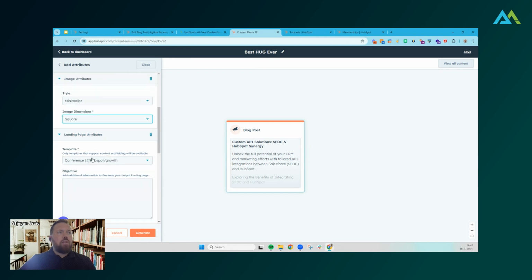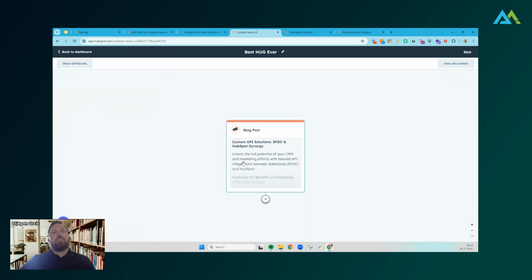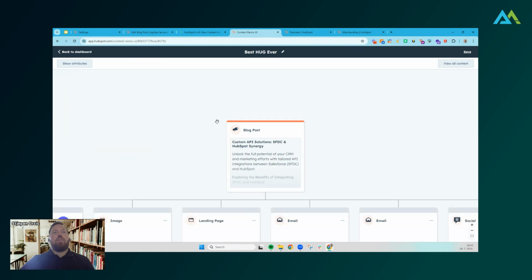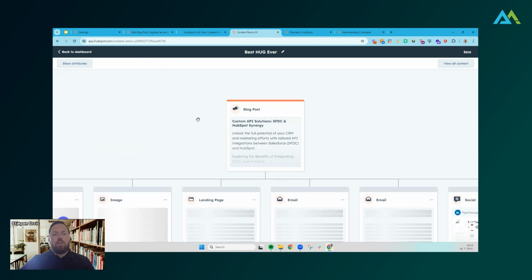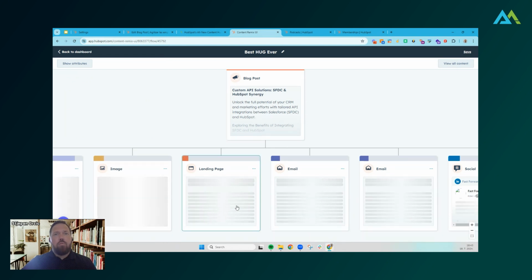And the template that we will use to create our landing page, let's do this one and click generate. So now, as you can see, we fired up the remix tool, and we are creating from one blog post all the assets that we will then use in our marketing campaign. So that's just amazing.